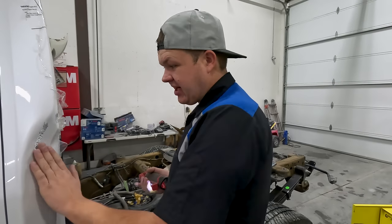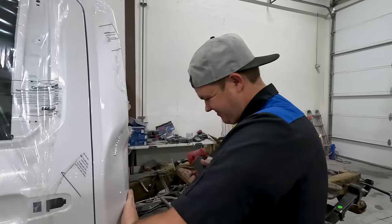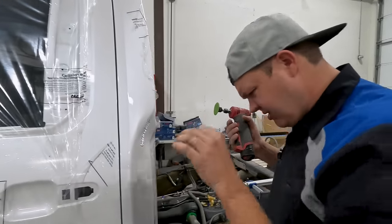Now, one other thing that I've gotta do. I like how Colton went to get your safety glasses and you're not wearing them. I put my safety squints on.